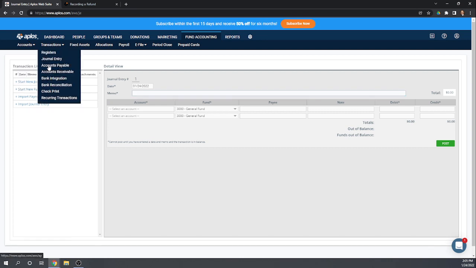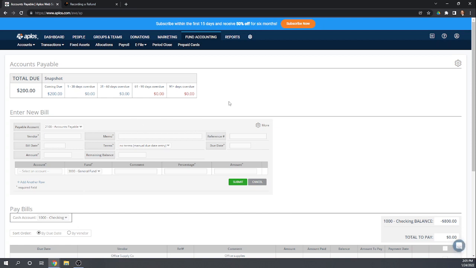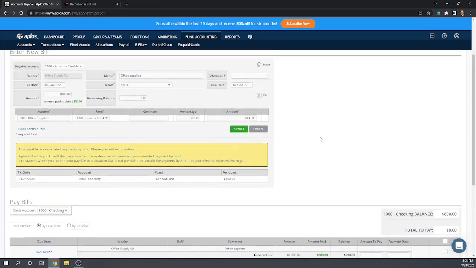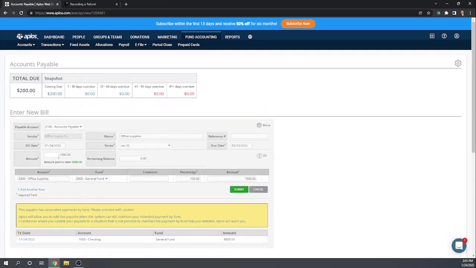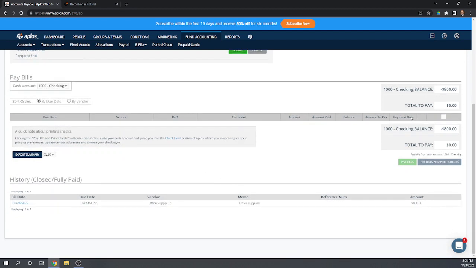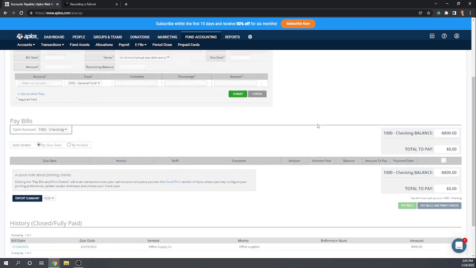I think I know how I'm going to fix this. Let's go to accounts payable. Let's just go in and change the amount of the bill. This is not a good solution, but it's probably the best solution we have at this point. It doesn't leave any sort of paper trail, so I really don't like it, but we can go in here. I think we can probably edit this to be $800. Okay, so that did what we wanted to do. So we've got rid of the $200.